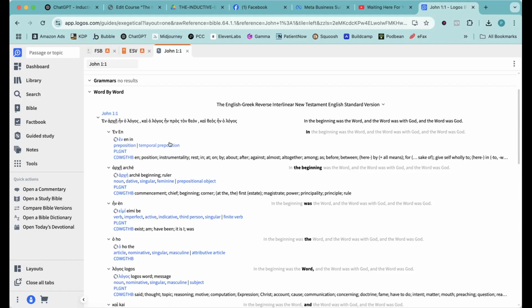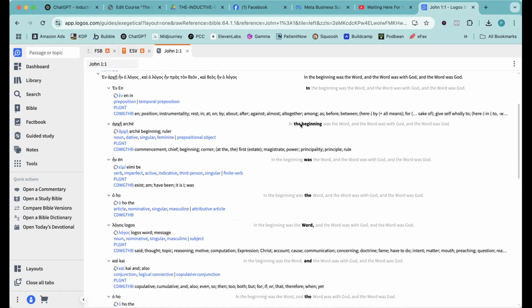And then beneath this line, you find all these commentaries, lexicons, and dictionaries. So this is the purpose of the exegetical guide. It will take every single word in that verse and break it up. It takes in the beginning, for example, the Greek alphabet.